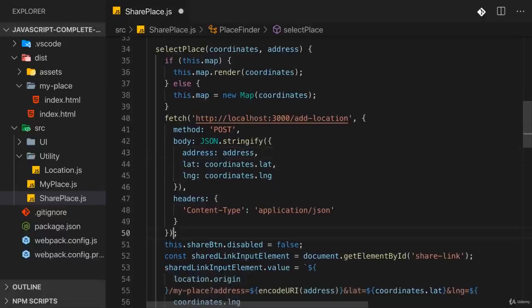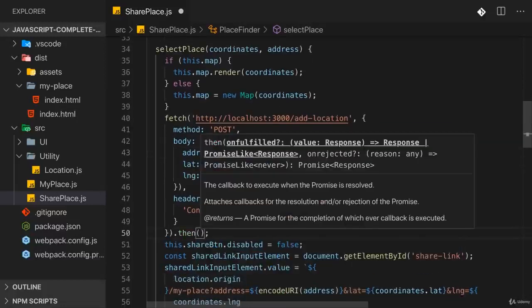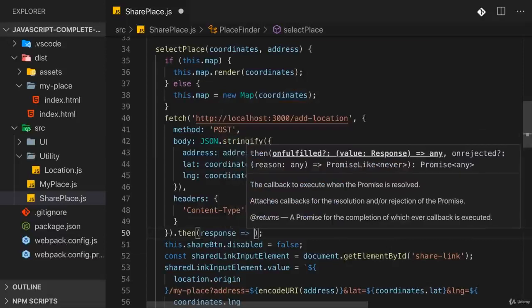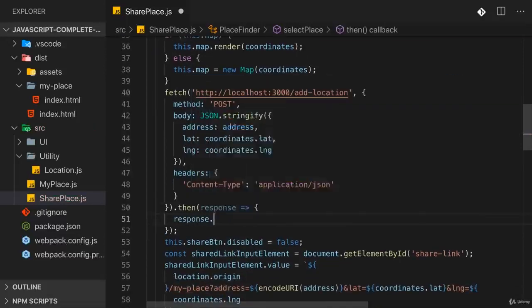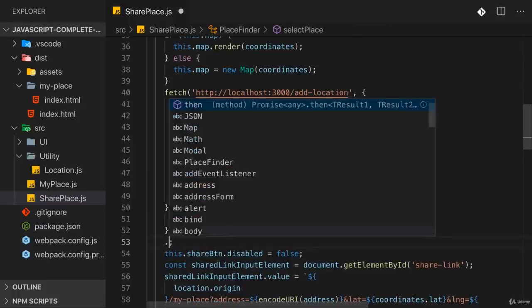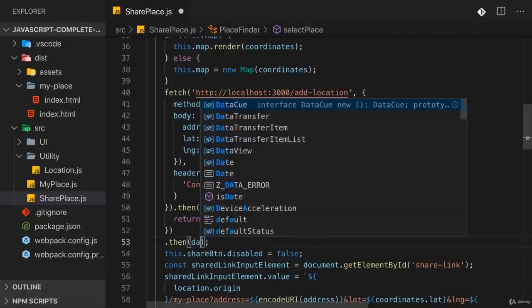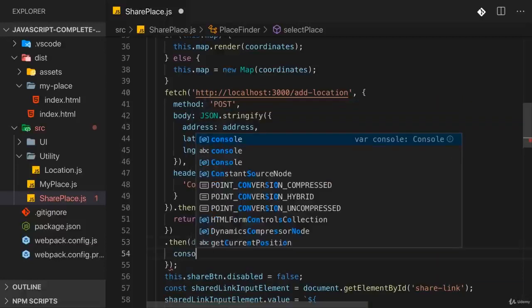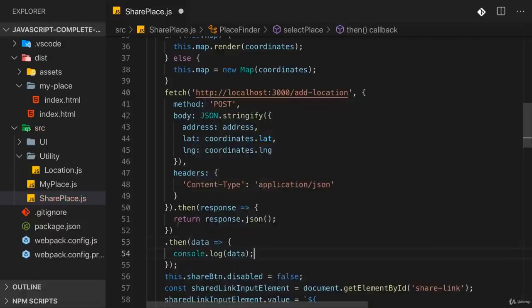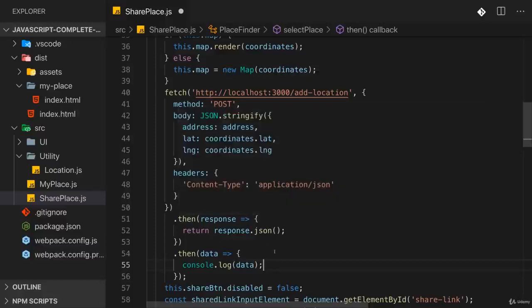So now we're trying to send this. Then we get back a response here in the end. So we might want to parse that JSON data in there and return that. As you learned, this returns a new promise. And thereafter, we got the data in our response, which we for now can just log here on the client. You could, of course, also use async await if you wanted to. Here, I'll go for two then blocks.